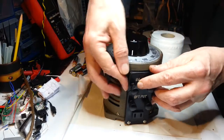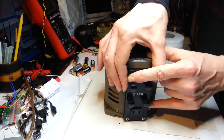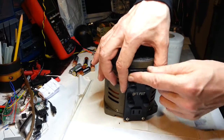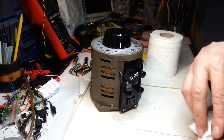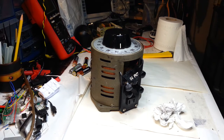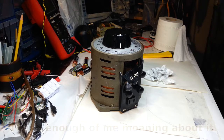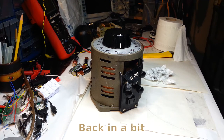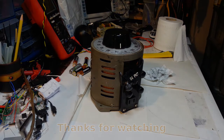It doesn't even go together properly. All I can do is super glue it — I don't have any epoxy or anything like that. But I am going to complain to the fella, because it's supposed to be repaired. How many things have come in lately? These last few things have all been something I've got to sort out. I am going to take a picture of it and send it to him and see what he says. He will probably suggest that I have done that, but I have recorded me taking it out of the box — which seems to be such a good idea these days. We'll see what he says.